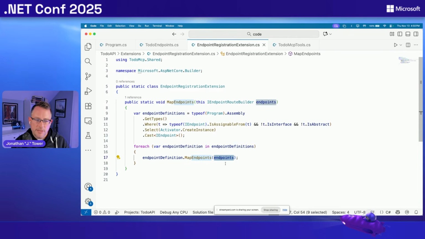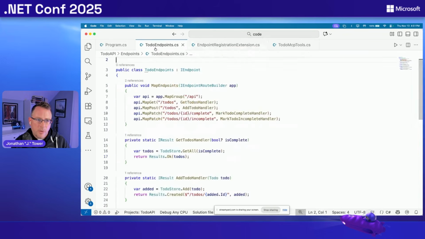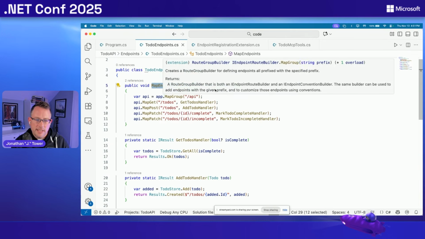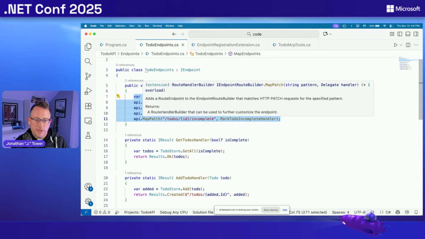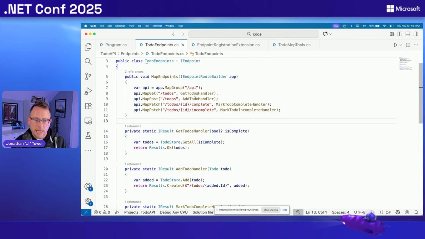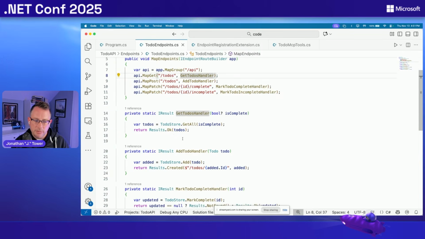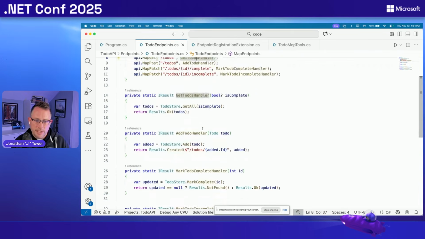So right here, we can see that I've got one endpoint implemented. Here you can see TodoEndpoints, which implements the IEndpoint interface. And this has got the MapEndpoints method in it, so that makes it actually implement the interface. And here's where the app gets passed in. And here I'm basically setting up four endpoints under the /api root path and then todos. And you can see I've got a get, a post, and two patches in there. And then those are each mapped to a private static method below that is each of those endpoints and is doing those things.